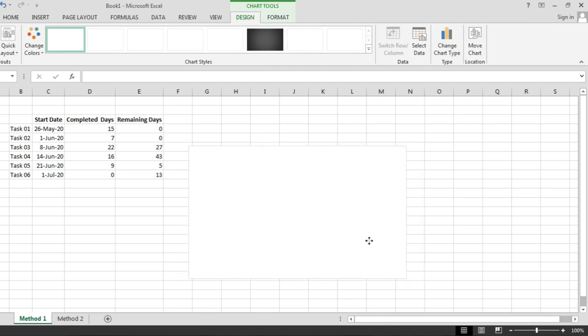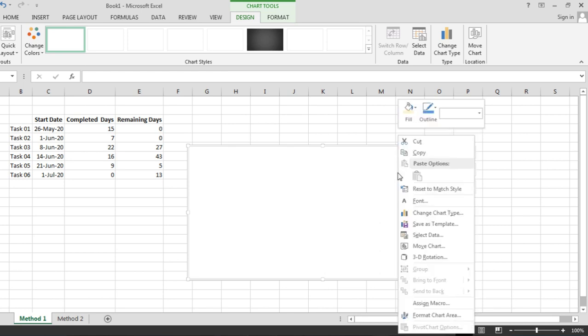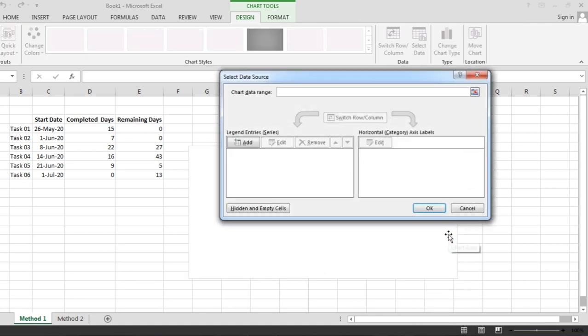So it gives you a blank area where we need to input data. To proceed further, we'll right click. And then you can see that there is an option to select data. You click it. That opens a window that asks for the data source. Select the data source that needs to be input in order to produce the chart. So we'll be adding the data sources now.